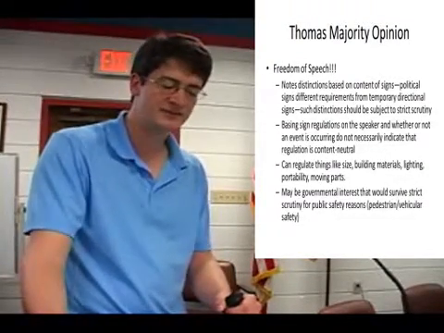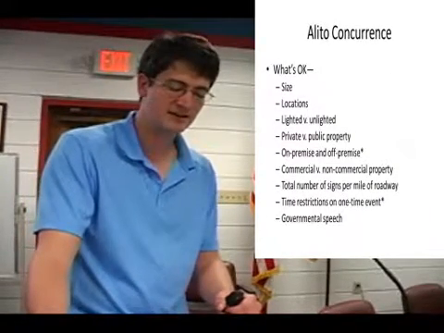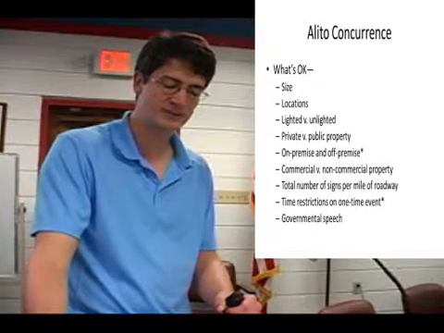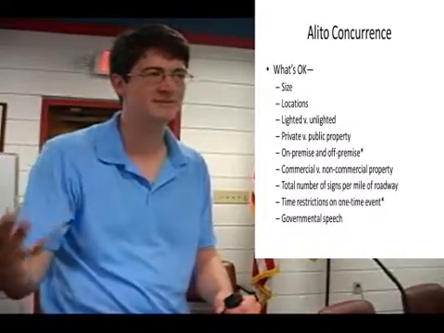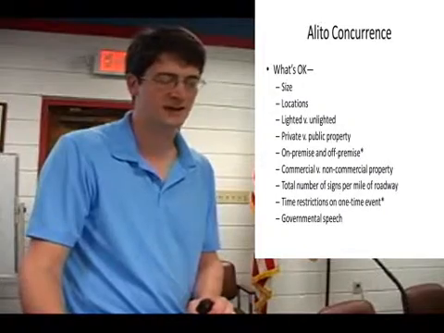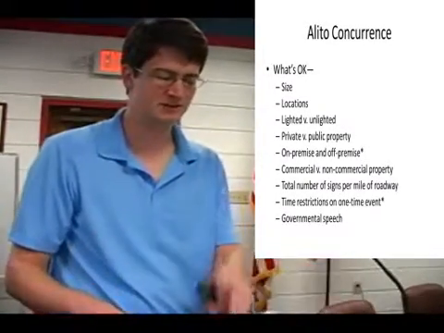He said that you could regulate things like size, building materials, lighting, portability, moving parts. He said there may be a governmental interest that would survive strict scrutiny for public safety reasons, such as those regarding pedestrian or vehicular safety, so speed limit signs, things like that. There's a really compelling government interest in having those types of signs be distinguished.